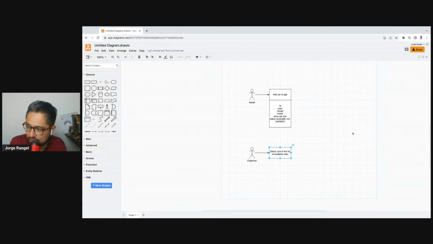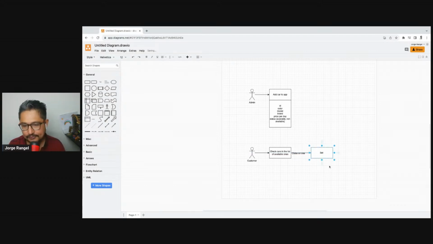So the customer checks the cars in the list, the ones that are available. It clicks on one, and after it clicks on one, let's put it down here, then it sets a schedule to rent it.